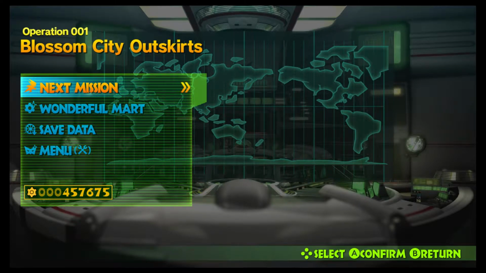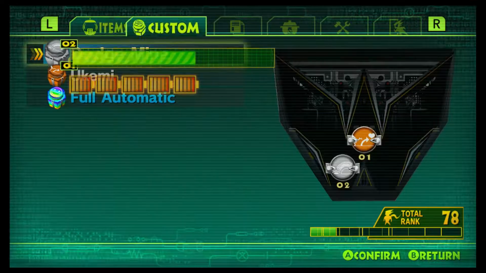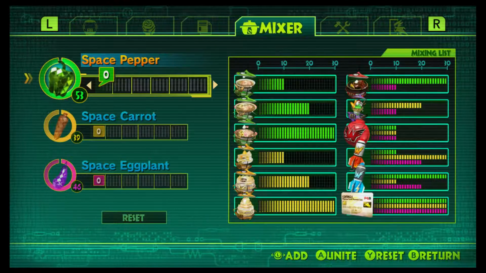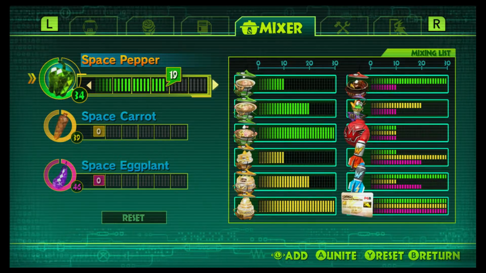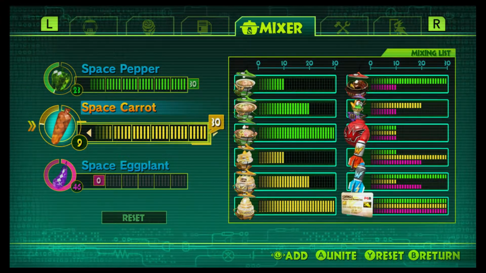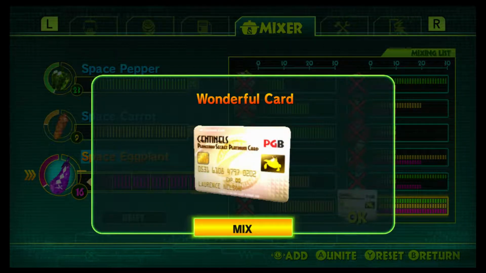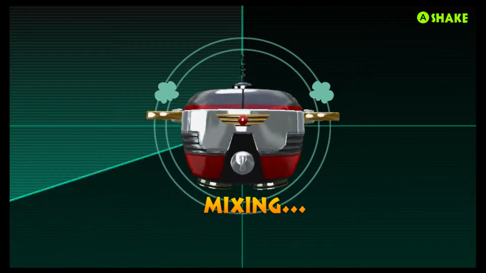Alright, we're back again. Before we go into the next mission, before I shop, I actually want to just go and finally make another little credit card here. And we can finally get something a little pricey for free there. Get that wonderful card. We gotta mix this up.